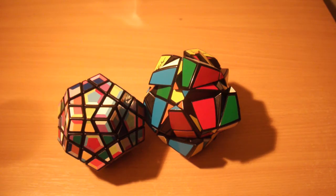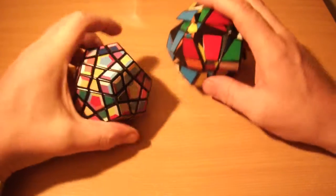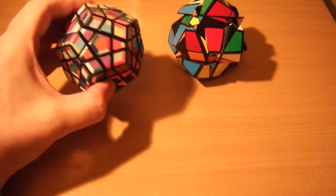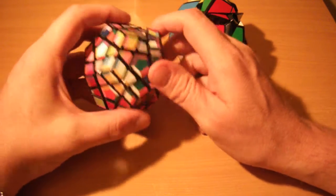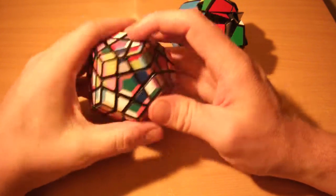Alright then, so as you can see, both puzzles are now scrambled. A few things I should have mentioned earlier. You need to know to be able to solve this Hexaminx. Obviously you should be familiar with the Megaminx first and confident with solving it. If you've solved a super cube or a picture cube 3x3 or even a Megaminx if possible, then that would be beneficial, but it's not essential.